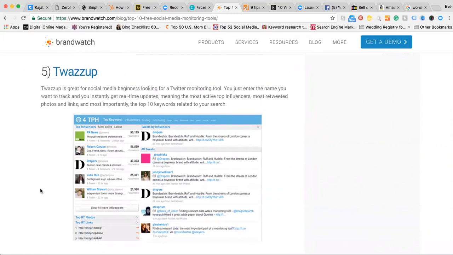I don't even know if I said that right, but it's brand new to me. TweetDeck is a great tool for social media beginners looking for a Twitter monitoring tool. You just enter the name you want to track and you instantly get real-time updates, meaning the most active top influencers, most retweeted photos and links, and most importantly, the top 10 keywords related to your search.